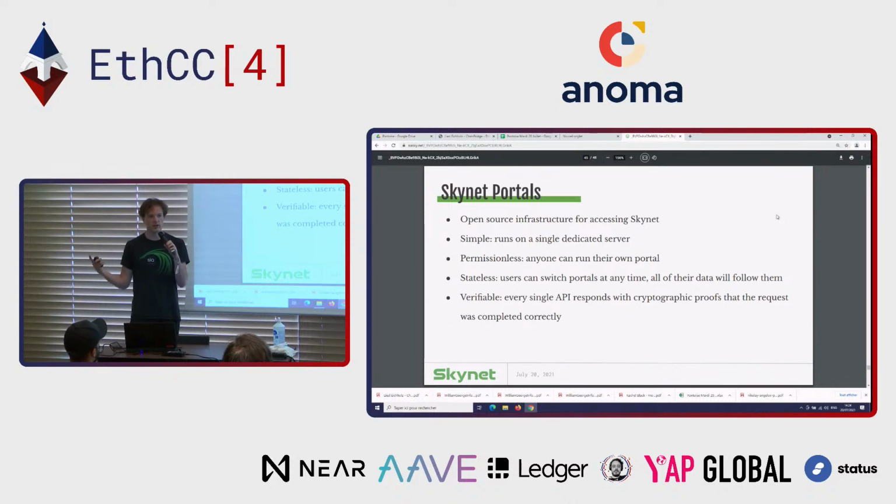And then there are a couple other API queries that you can make that will give you proofs that the data you're getting is correct. So if you have a verifier engine in your web browser, it can verify every single request coming from the portal. You do not need to trust the portal you were talking to, which I think is a big step up and a standard we like holding ourselves to.